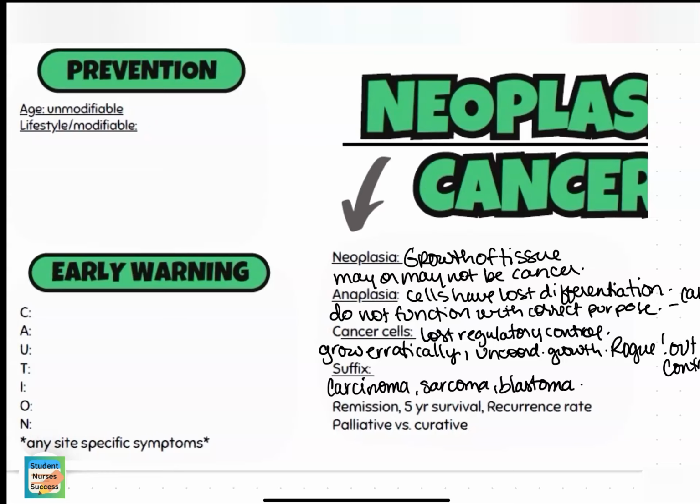Last, when we talk about cancer, we talk about it in terms of remission, meaning the cancer has stopped growing, 5-year survival, which is a prediction rate of how many people with that form of cancer are still alive 5 years after diagnosis, and recurrence, meaning the cancer has returned. All of those terms are used. Also, palliative means that we're not trying to cure the cancer any longer, but we're focused on maintaining quality of life and pain control, while curative means we're trying to completely eradicate the cancer.